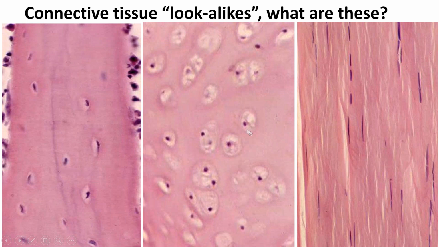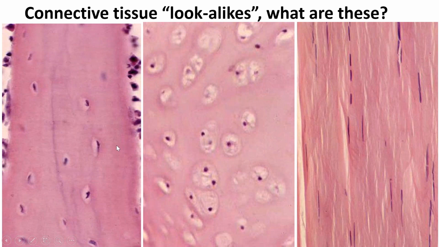If I look at this, I see the chondrocytes again, they're going to be round cells. They shrink in fixation, but I also see clusters. So I see these little isogenous nests. So to me, this is always going to be a cartilage, and I don't see the fiber. So I'm going to have to go to hyaline cartilage on this.